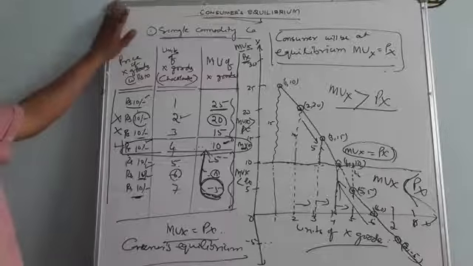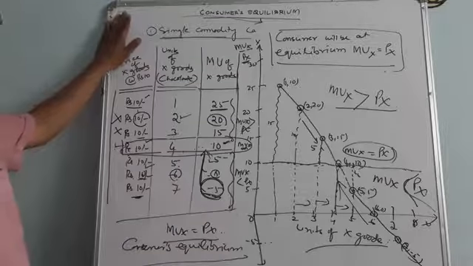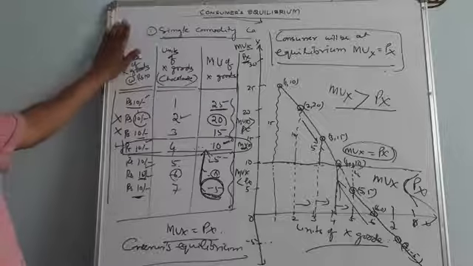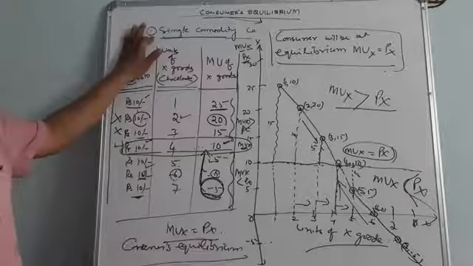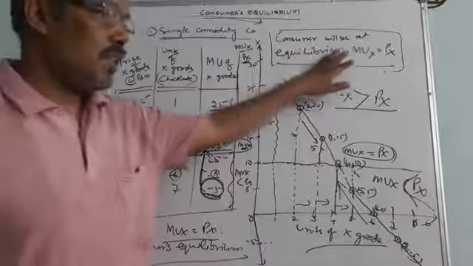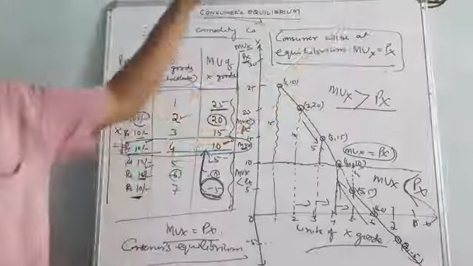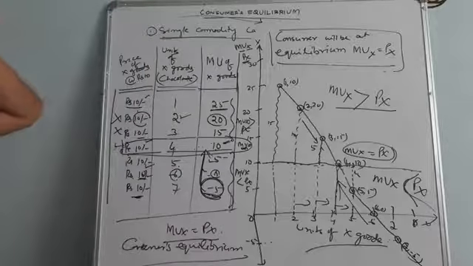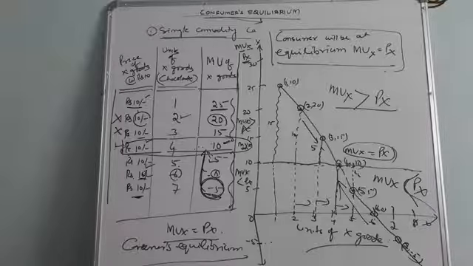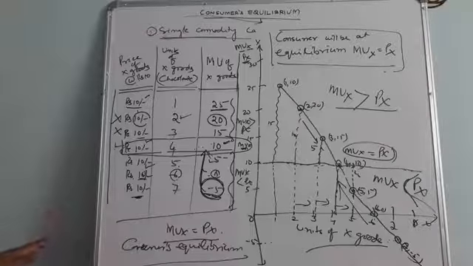So anyway, we have already learned marginal utility, total utility, the relation of marginal utility and total utility, and consumer's equilibrium in case of a single commodity. These are the conditions. One is that marginal utility of X equals price X, and there are also some exceptions to this law, where the law of diminishing marginal utility does not operate. There are so many questions I will not explain now.